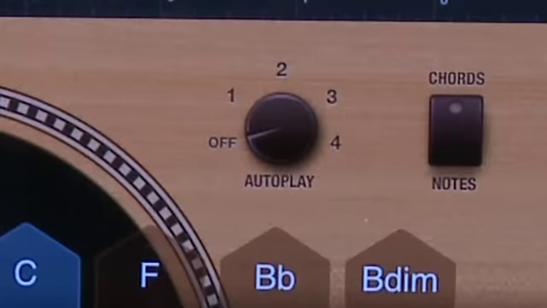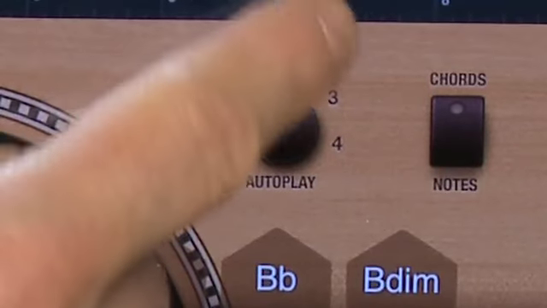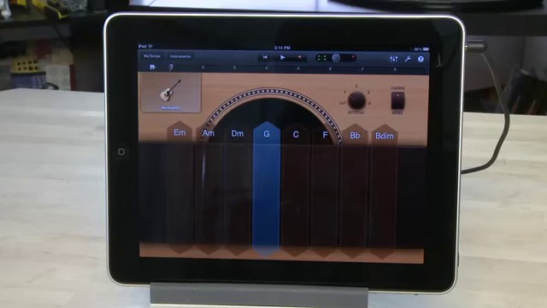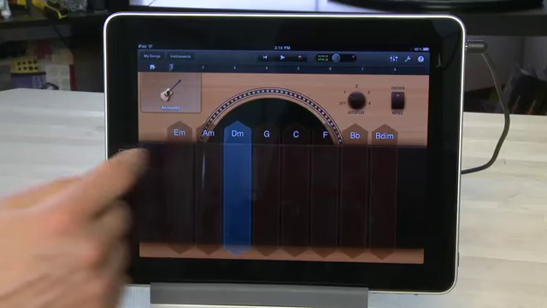Like with the smart keyboards, you also have the ability to autoplay here. Turn the autoplay knob over to one of the other numbers to get a different type of pattern. Then when you tap on one of the vertical towers, it will automatically start to play notes in that key. You can switch between the different keys by tapping on different towers.